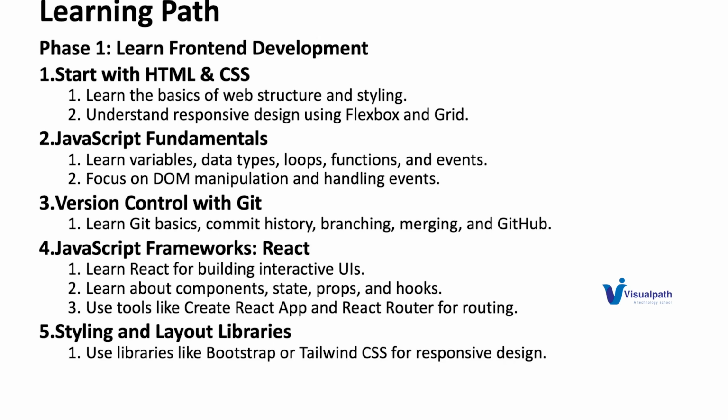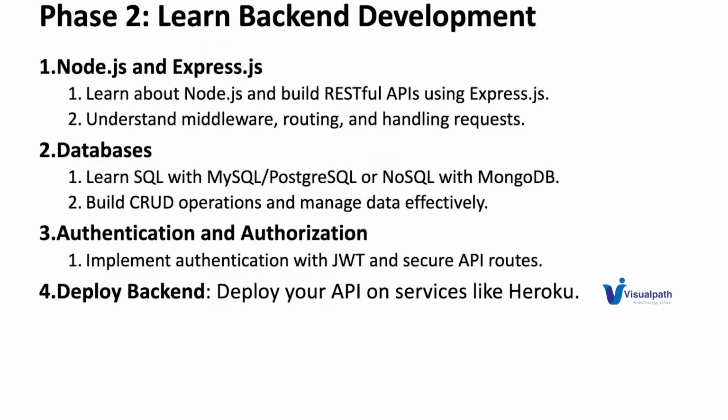Then phase 2 is where we'll be learning mostly the back end. Here we can see how you write your APIs using Node and Express. Here we include one more, which is Fastify. So what is the difference between Express and Fastify, when someone asks? Mostly Express processes 17,000 to 25,000 requests per second, but Fastify, on the other hand, processes around 70,000 requests per second. So that's the difference between Express and Fastify.